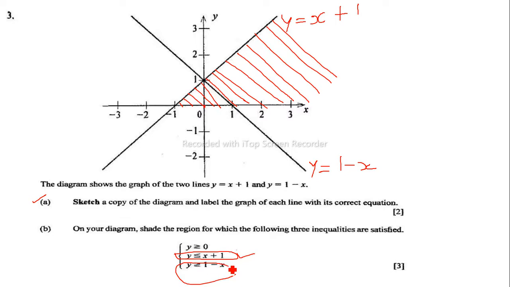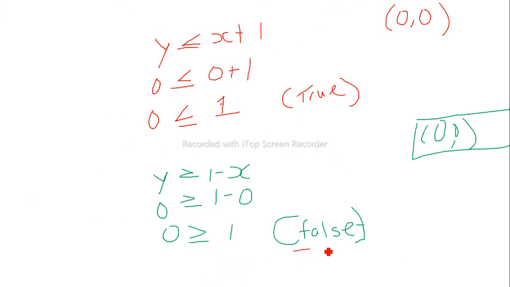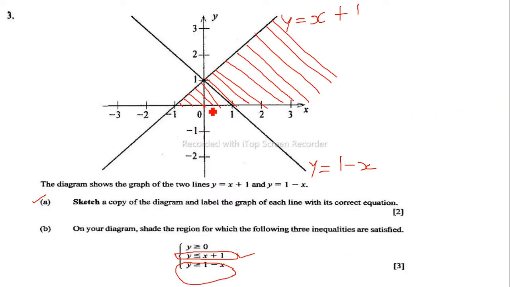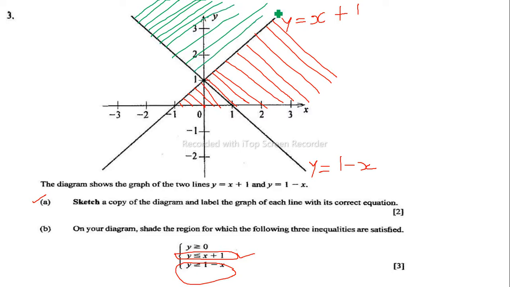Now with this one, we know that the false is where the point 0, 0 lies. So that means that this part is false. And so with respect to this line, this side would be true. So we always shade the true side. So this side is the true. All right, so continue now.